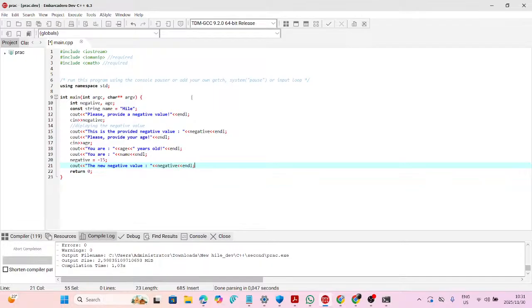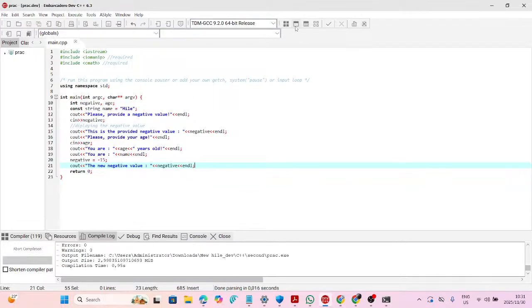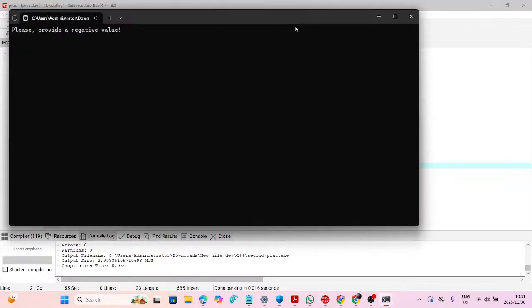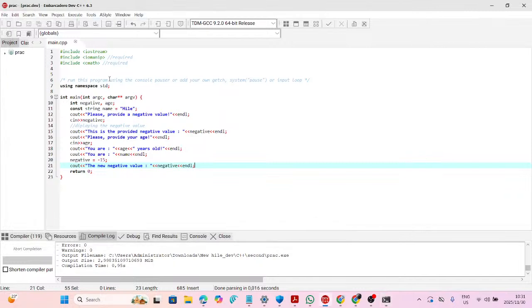Good. Let's compile and see. It's gonna allow me to do that. There's no error. She's 19. Okay, you can see the new negative value is 15. It's gonna allow me because it's not a constant.